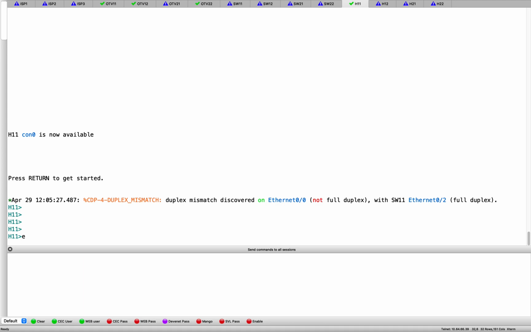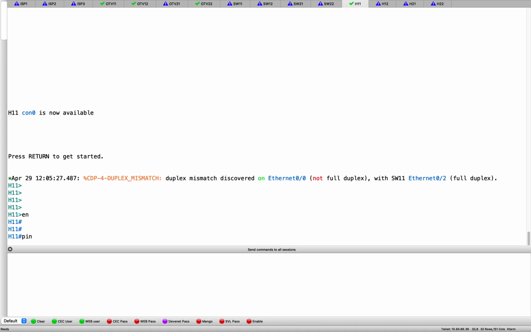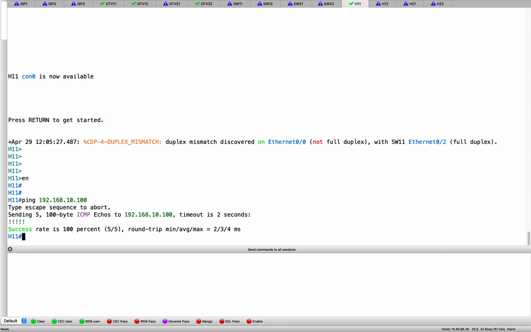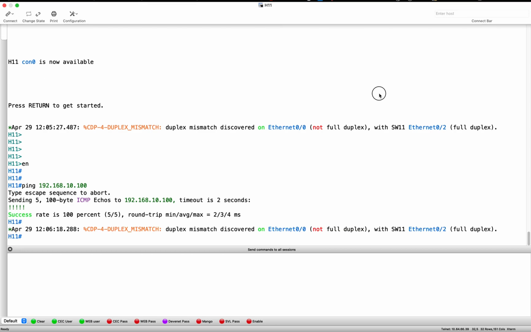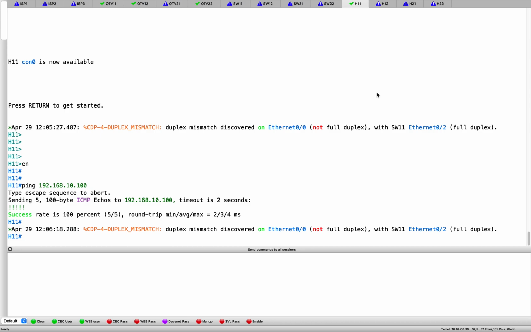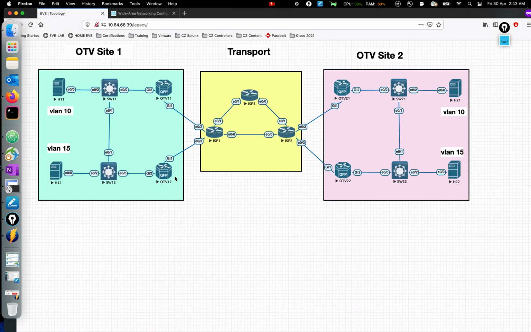We can come to this guy and do a ping to 192.168.10.100, right. There you go. Ping still works. Connectivity is all good. Though we have added redundancy, there is no issue at all. Forwarding is as usual. It's just that we have added redundancy. We have added just one more AED device, which basically now forwards one of the VLANs, right.